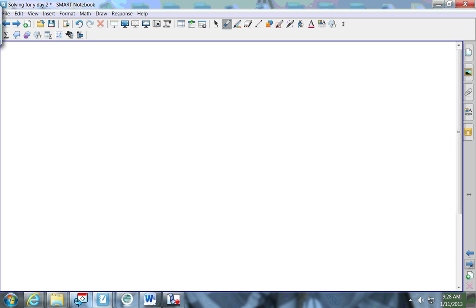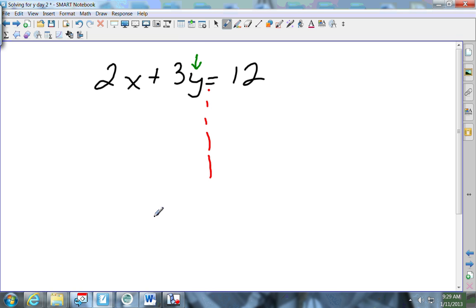So the first one we have is 2x plus 3y equals 12. I'm trying to get y by itself right here. The first thing I'm looking at is what I have to add or subtract to each side. I need to move this 2x over to the right-hand side. So this is a positive 2x. What I need to see on your papers is subtract 2x from each side. Then these cancel out, and I bring down 3y equals.